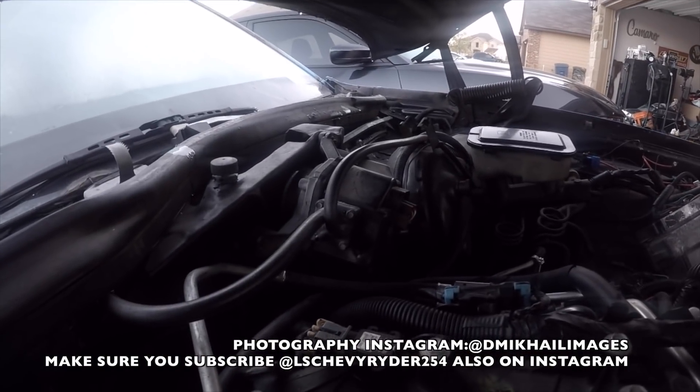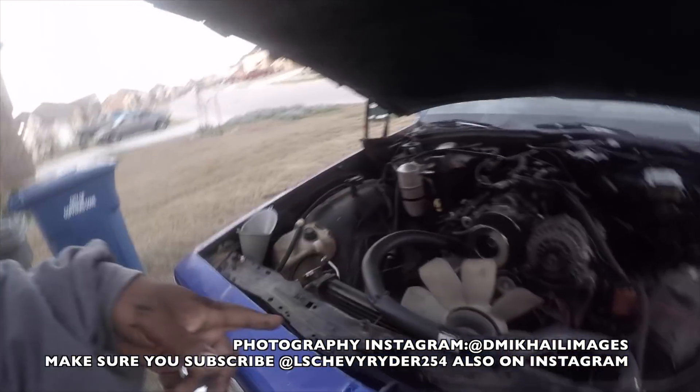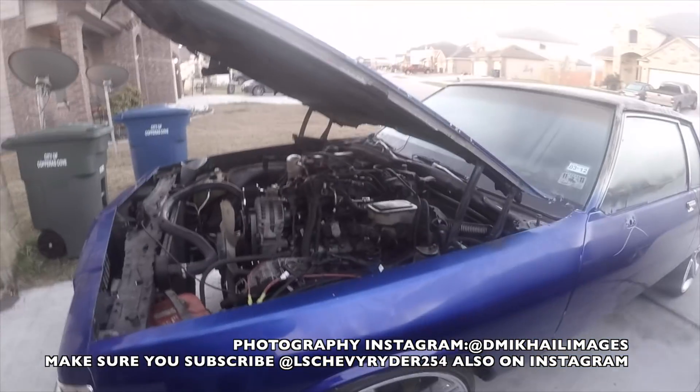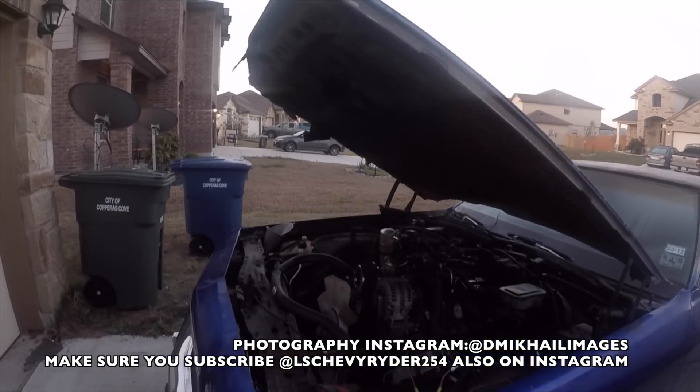While the engine is cold, just making sure we got what we need. Like I said, it was running, just running like crap — like it was running on all cylinders or something. So there was the number two — I want to say number two was loose — and number eight wasn't all the way on the coil pack. Everything on this side seemed to be good. Not exactly sure how that happened, maybe I just didn't torque it down. But now it seemed to be better.